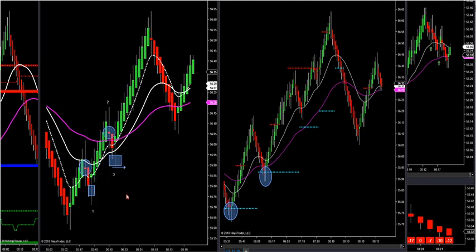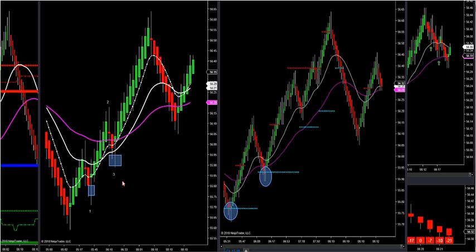Now, you wouldn't be able to know what Fib to do it on if you just trade off small charts like this on the 5 and 3. I'm not worried about the Fibonacci arrows. I'm not worried about the market profile. I want to set my trades up on the trend chart. I want to set my buy zone. So if I take that Fib off, if you know the buy zone, caught the low there again based upon that red bar reversal. You got to look at least 50%, minimum 50% retracement to get the good ones. So there's the last 1, 2, 3 pattern.